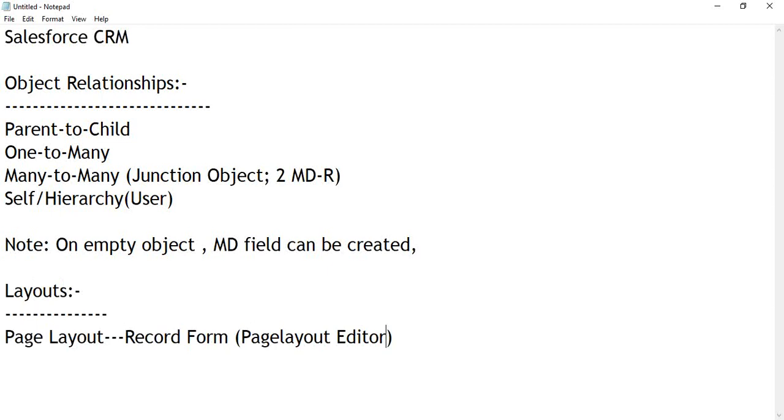Also you can customize the related list, which fields should appear in that particular related list. That is about the page layout editor, the record form. The other one is the mini page layout.